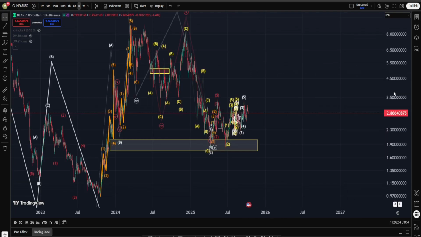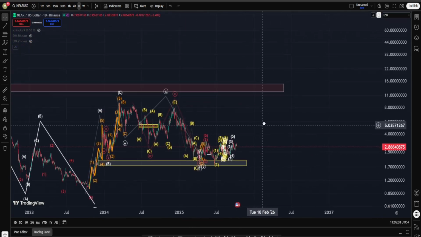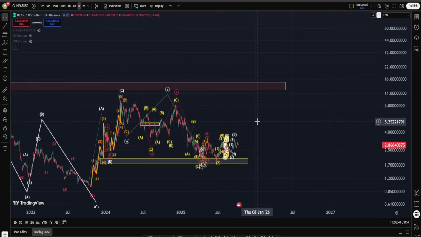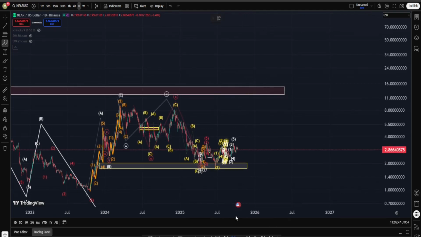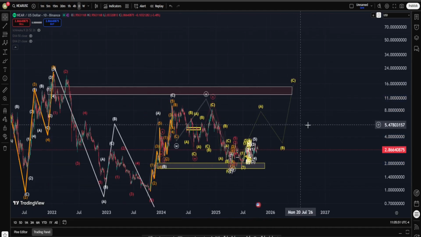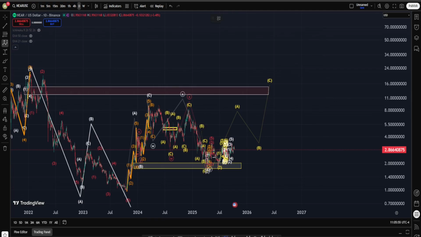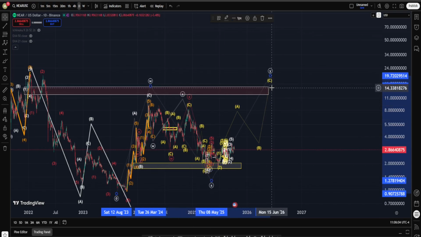No, not necessarily, but here is what I have to tell you. I think if we get a move up from the current area in near protocol, let's say in about the next 60 to 80 days, that move most likely is going to be in form of something like an ABC zigzag. And since this is another ABC in my primary case, I'm gonna say overall in here, you're not going to have an impulse. You're actually going to have a correction on a higher degree in form of a WXY in form of a double zigzag.